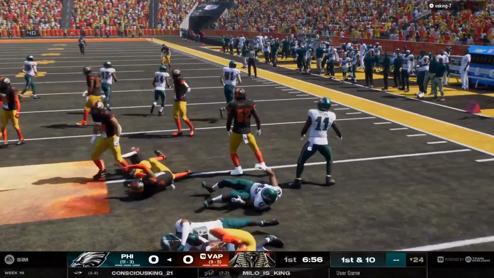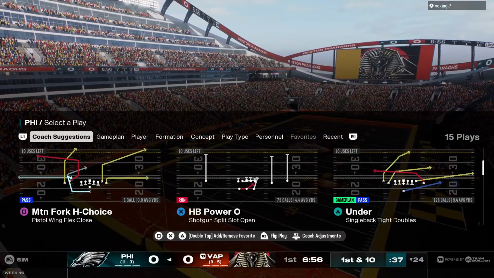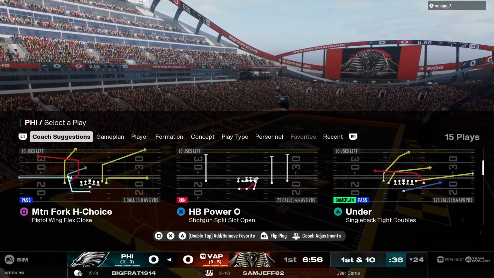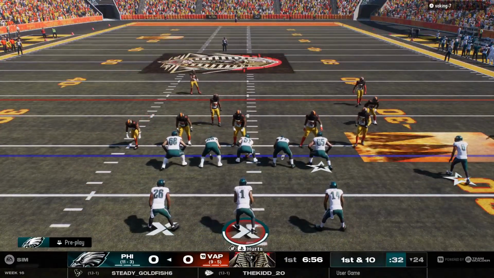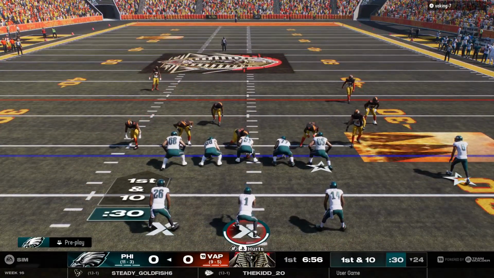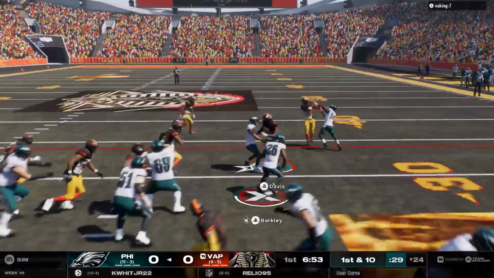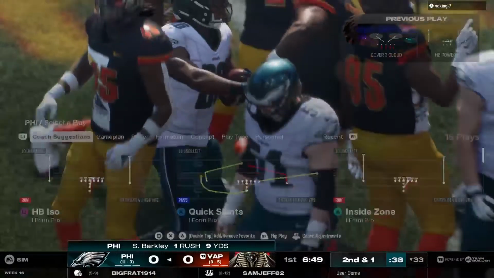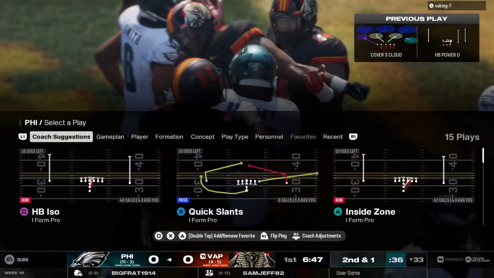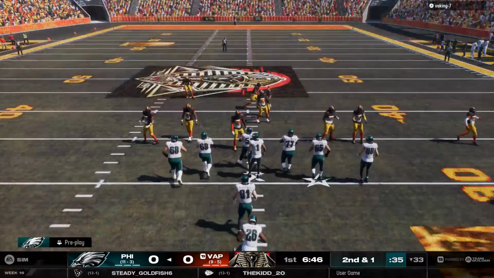He's brought down at what looks like the 24-yard line. All right, let's get this show on the road. It is 1st and 10. Starting on the ground here with Barkley. And he found some running room for a nice gain. Call it 9 yards. Looks like a first for a moment. It's 2nd and 1.